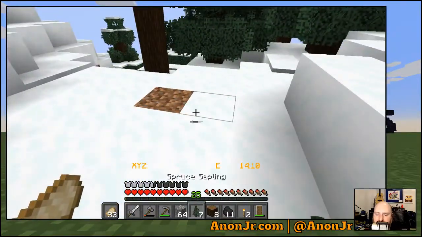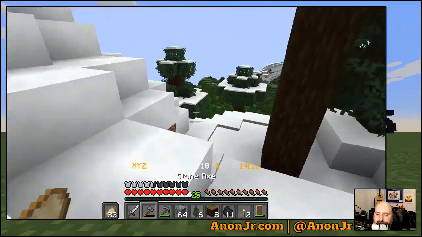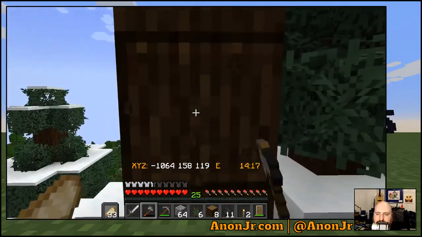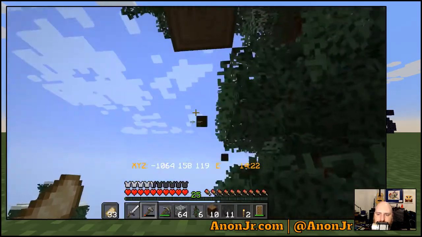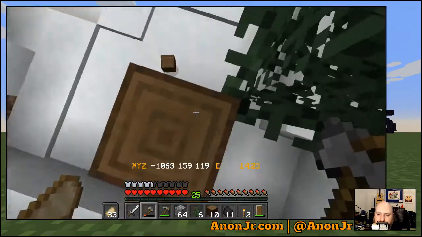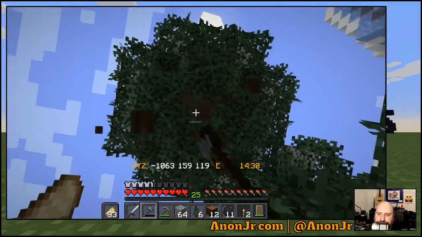One stone, that helps take care of the stick problem too. Alright. Replant as we go. Need to get a proper tree farm going, but that's gonna be a much later problem. That's not gonna be a right now problem.